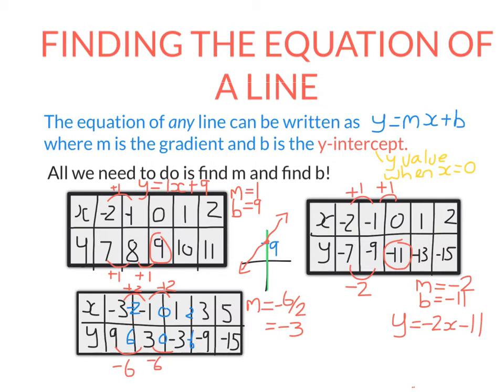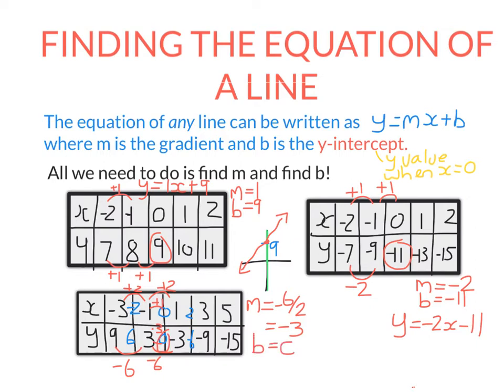So that's what happens if I did the table completely. Each time x goes up by 1, y goes down by 3. So if x goes up by 2, y goes down by 6. So the gradient's minus 3. The y-intercept, well, it wasn't listed on the table here, so what I had to do was add it in. If I know that each time x goes up by 1, y goes down by 3, I knew that this number would be 0, because x went up by 1, y went down by 3. The y-intercept is 0. I can just add it into the table if it's not there.